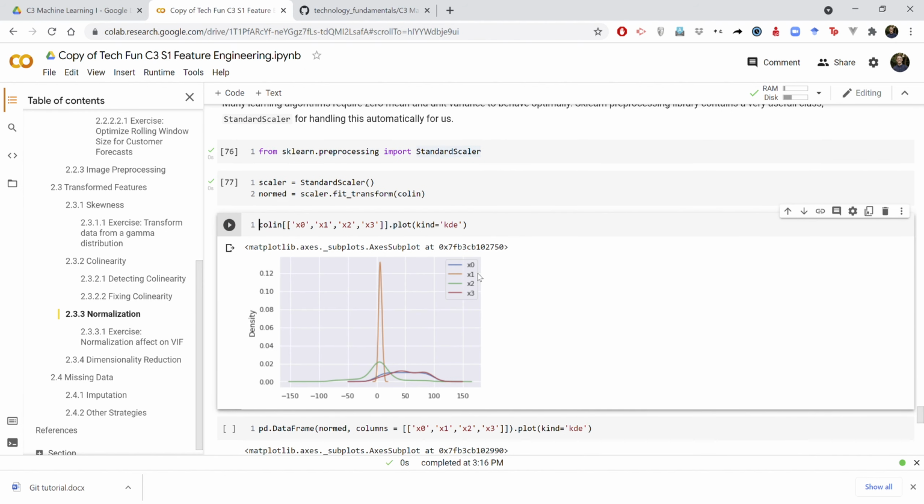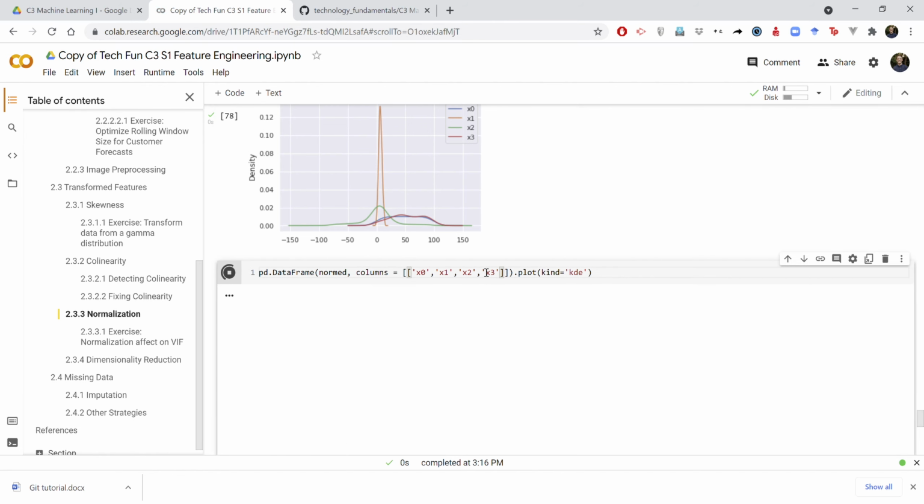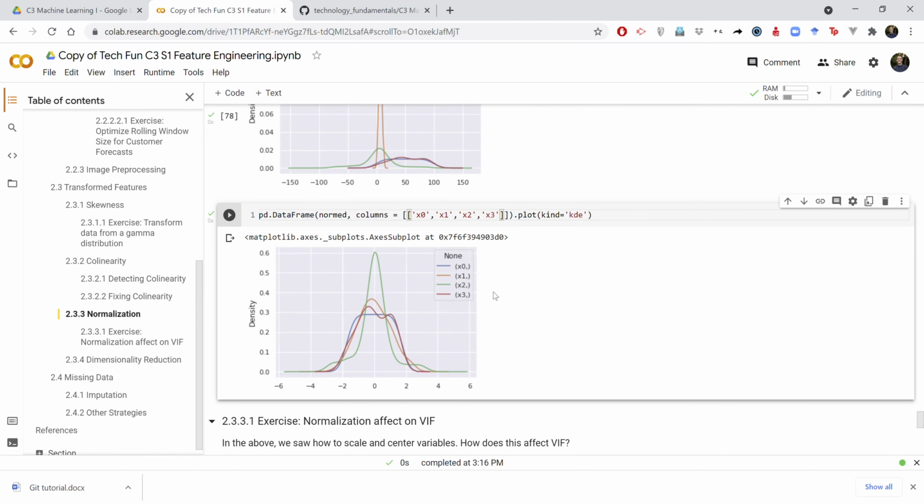My original data plotted in a kernel density estimate, right? So we see that these distributions are not centered around 0. They have weird dips and ridges in their actual distribution profiles, and they do not have unit variance. The scaled and centered data will have unit variance, so the standard deviation is 1 and the mean is 0. We still have those dips, however. All right, so StandardScaler only centers the mean and turns the standard deviation to unity.